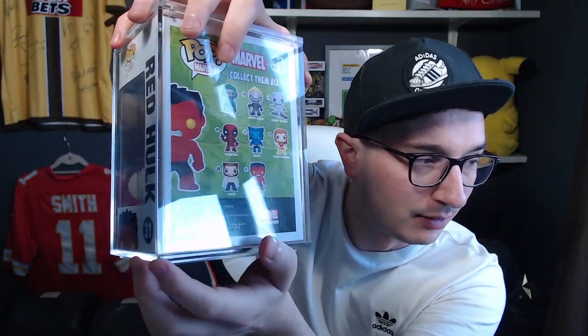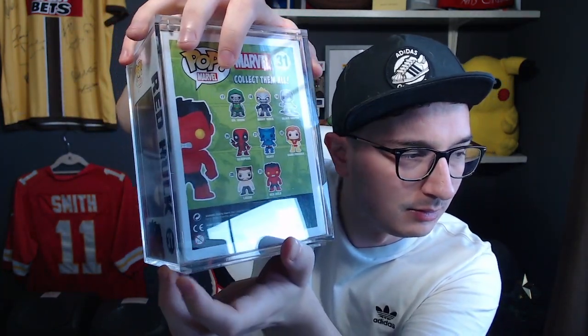This is in very good condition. There is a minor ding on the bottom of the box. You won't be able to see it, but it's a minor ding here. That's a light from the outside there. Can you see it? No, yeah. You won't be able to see it, but a minor ding. For a pop that is nearly 10 years old now, 9 years old, it's in really good condition. 8.5 is probably what I'd give it on that. But I believe we'll get about 340 for it, give or take, but it will sit there for a fair old while. So we always have to bear that in mind.